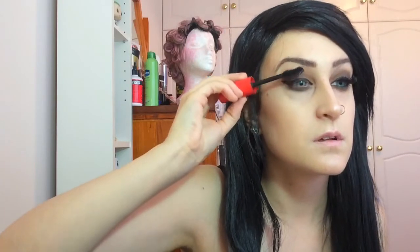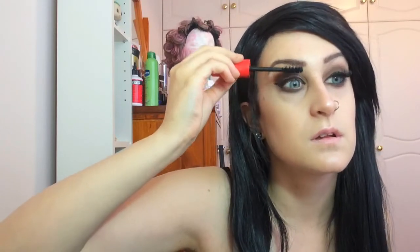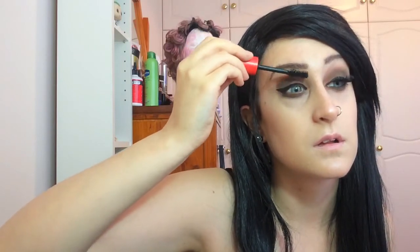I'm now going to be putting on some mascara. For lashes today, I'm using the Dodo Lash eyelashes in style D105. These are my favourite eyelashes.